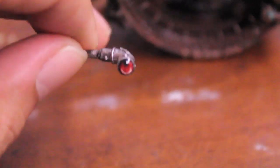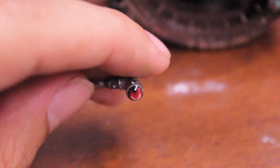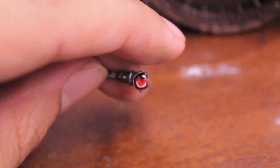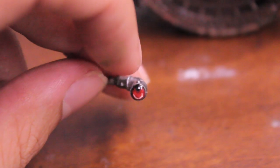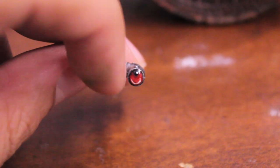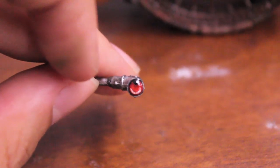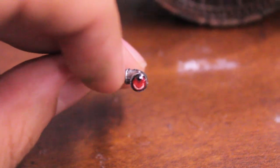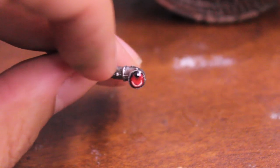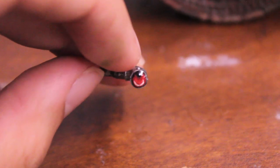Then I realized that, because I was looking at the next step in the assembly section, I hadn't painted the periscope lens yet. In the tutorial it's painted this red color, so I decided to copy it. It doesn't say how to do it though, so I'm going to tell you how I painted it. First I painted the entire lens black, and then I used Scab Red to paint a little crescent shape, basically a big fat U on the bottom side of the periscope. Then I highlighted that with Blood Red, then Blazing Orange, and then you can see a really fine line of Dwarf Flesh followed by Skull White. I also used Skull White to put a little dot in the black area at the top, and then I coated that in gloss varnish as well.